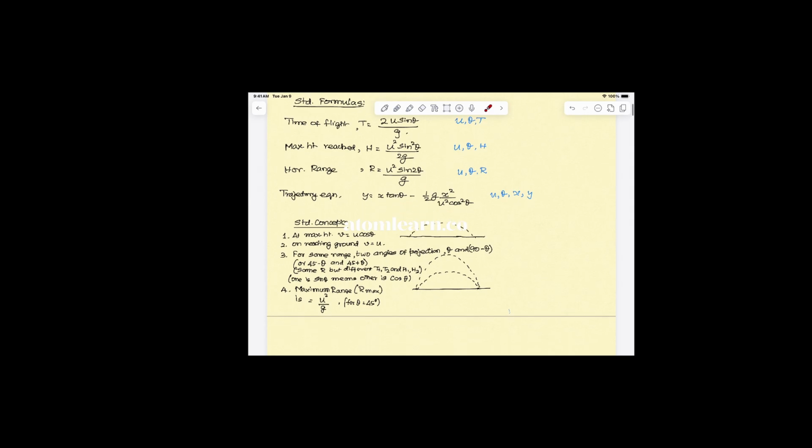Then the third formula which you have studied is the horizontal range, which is the ground to ground distance where it has fallen. Therefore this distance is horizontal range, R, which is given by u squared sin 2 theta by g. Here also there are three variables which are linked by the formula: u, theta and range R. Any two values given and the third asked, and usually u and theta are given and R is asked. These are the three basic formulas which you'll definitely have to remember and memorize and then use.